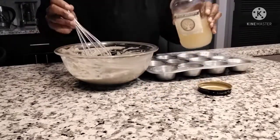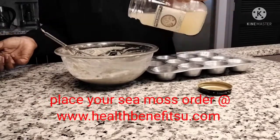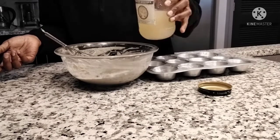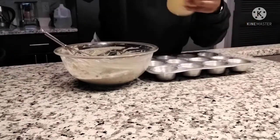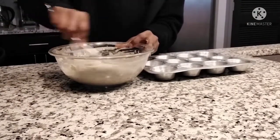So we're not going to add a lot. We're just going to add like a tablespoon or two to it. So that's like a tablespoon, and that's the second one, all right? Go ahead and mix that in.